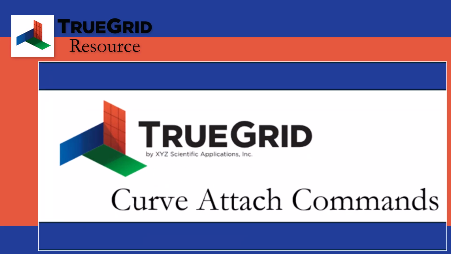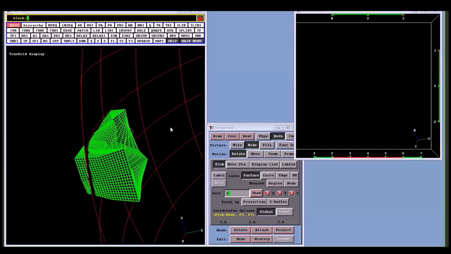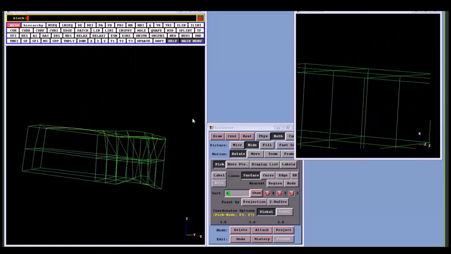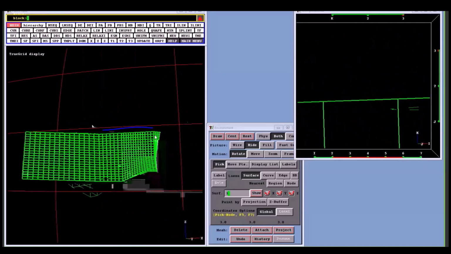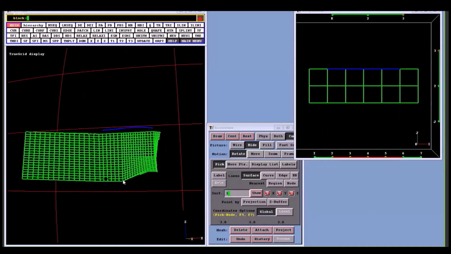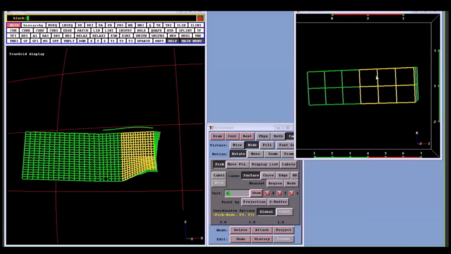This next set of interpolation command examples starts with the model from the lesson called Curve Attach Commands. Now you might ask the question, why would we want to reinterpolate a face? I'm thinking of reinterpolating this face. Now that's these 6 faces, and each one of them is being interpolated right now independently. For this region here, it uses these 4 edges to interpolate the interior, and the same for each one of these 6.